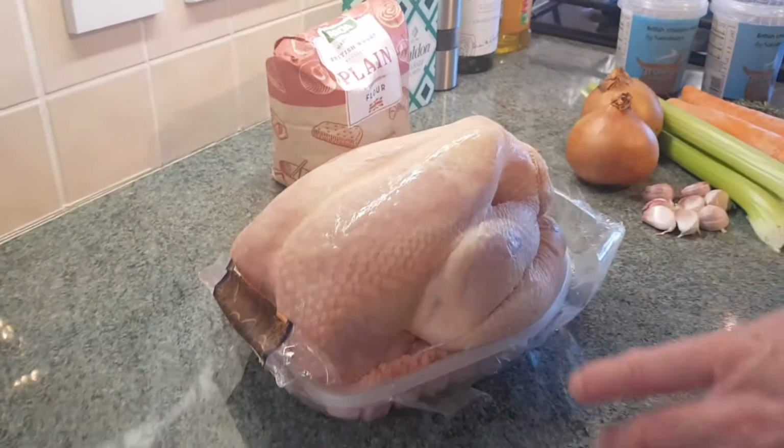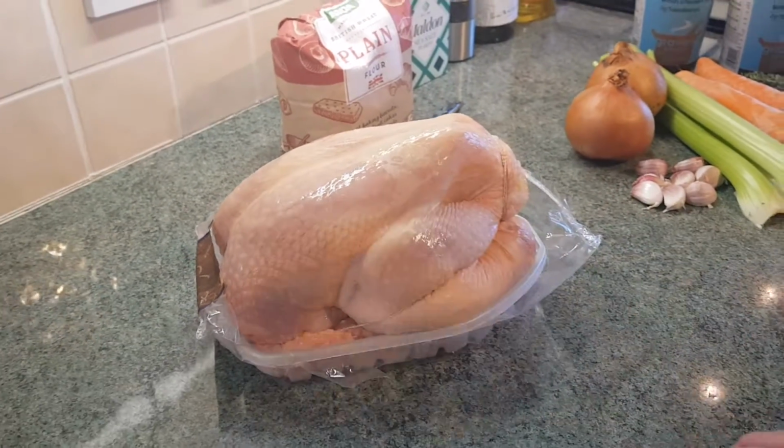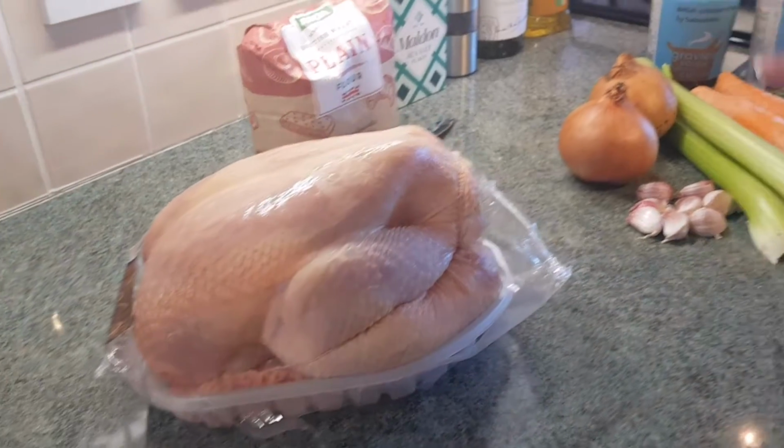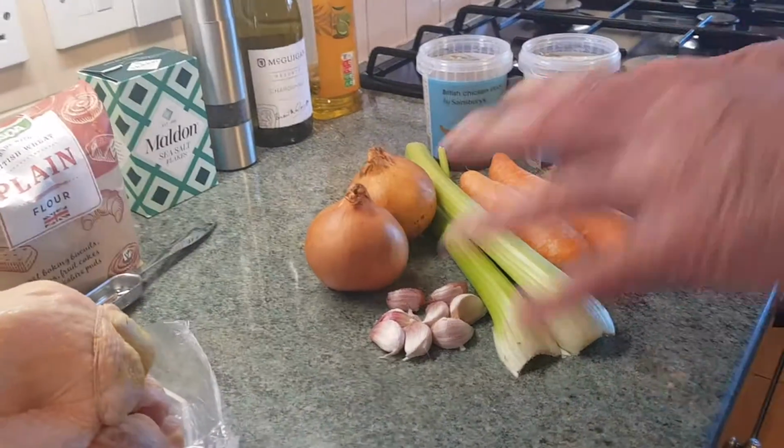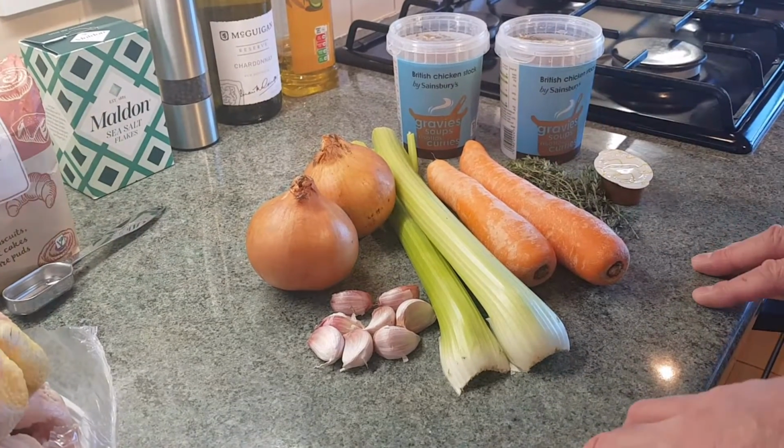I think these have a beautiful flavour. They're worth spending the extra money on. So that's my lovely free range chicken there. I'm going to do a trivet, which is what I'm going to stand the chicken on in the tin, and that's going to lead towards making our gravy also.